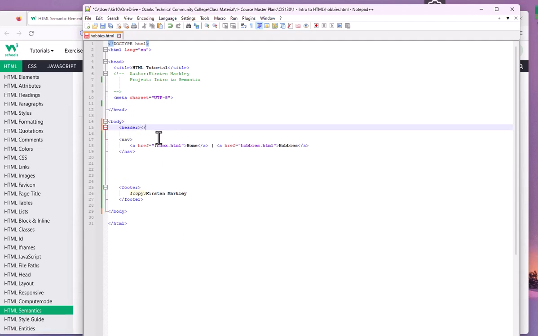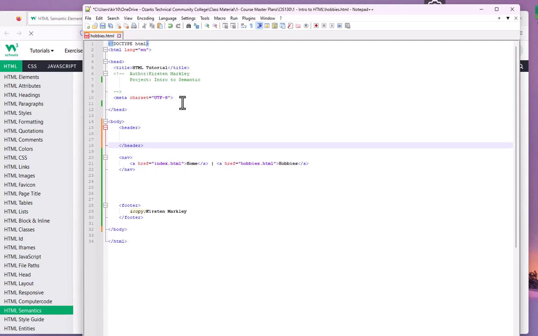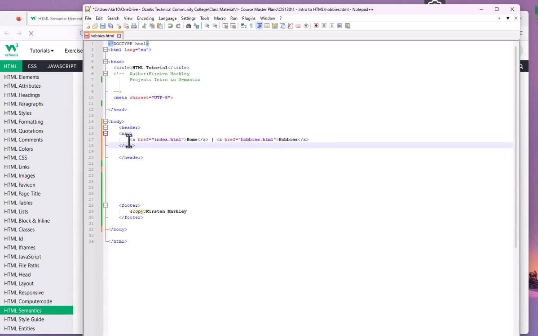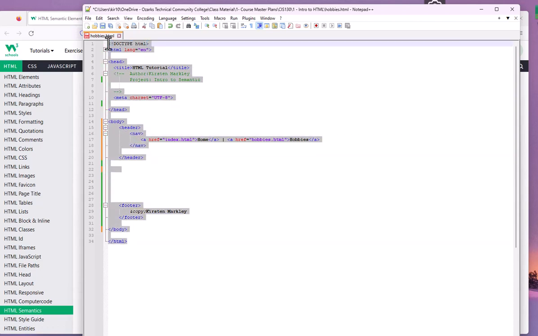This was the proper place for a header. That makes sense. It's at the top of the page, right? So a header goes at the top. And there might be specific information, like a banner type thing. Could you put a nav inside a header? Possibly. Let's see if it validates. So I'm going to try it. This is how you should be a curious programmer. Will that validate? Is that such a thing?